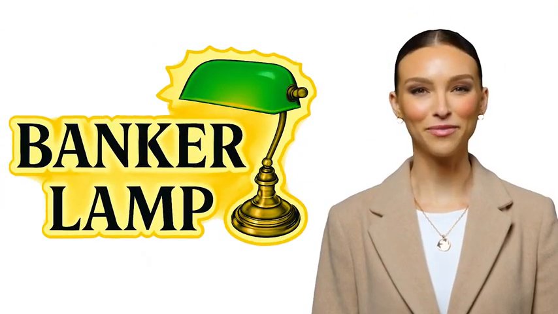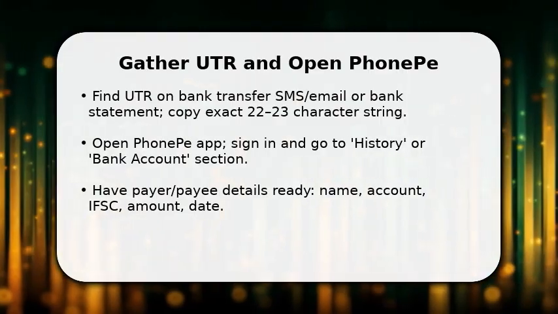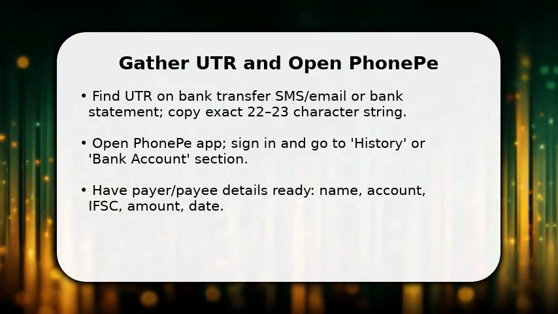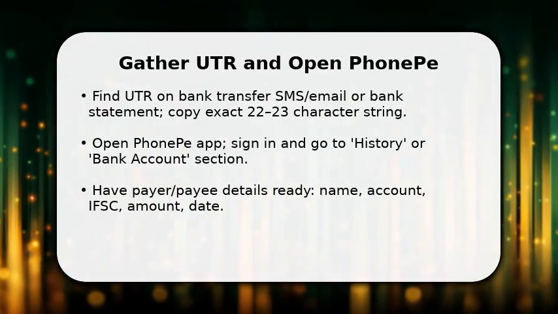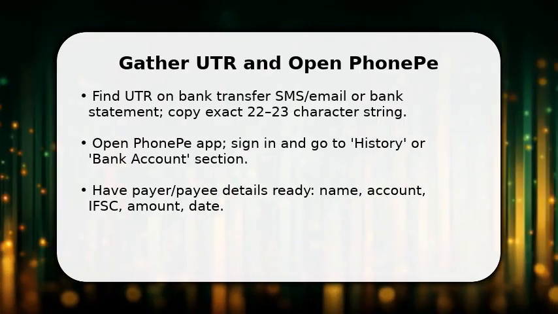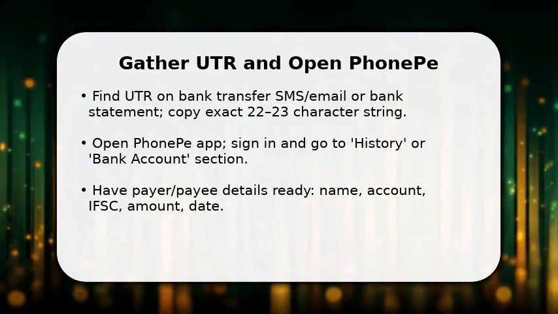Please enjoy the video. You already have the bank transfer UTR. Copy it exactly because PhonePe and banks match character for character. Once done, open PhonePe and go straight to history or bank account where transfers are logged. You need payer or payee name, account number, IFSC, amount, and date handy.